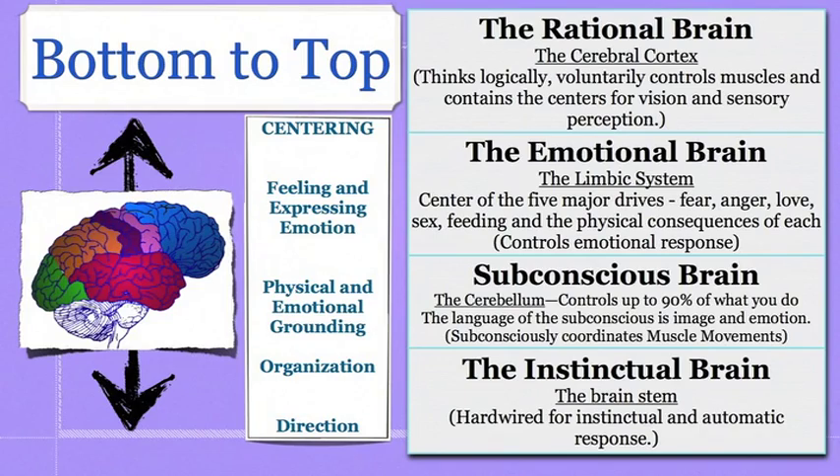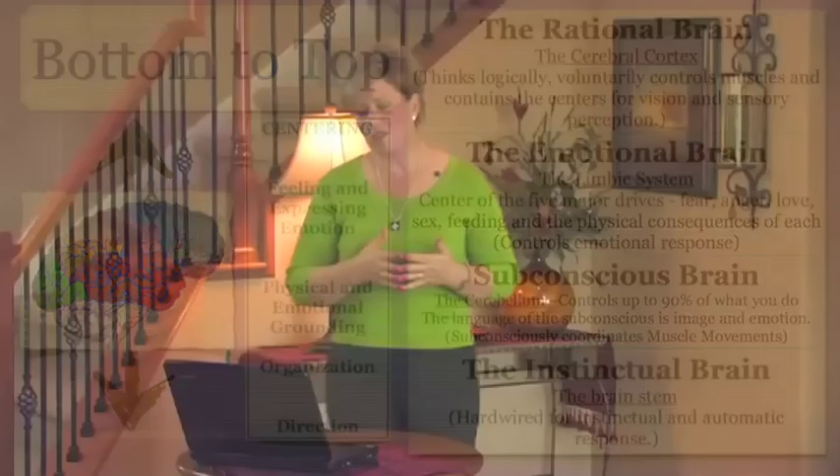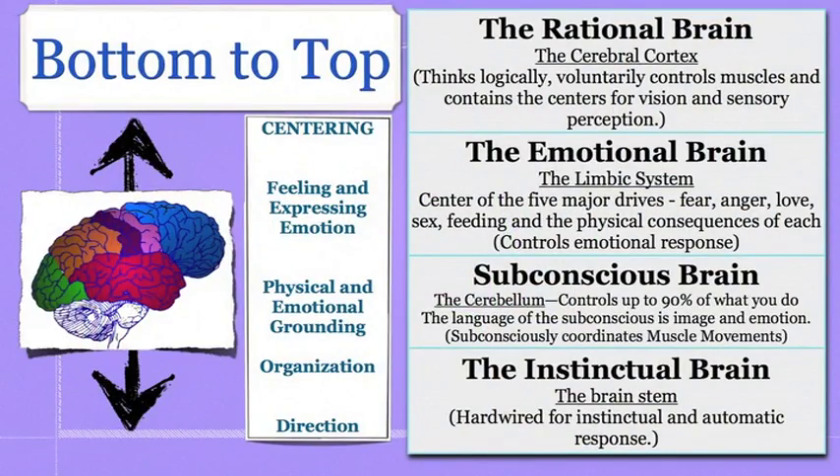The limbic system is a great place, but if we live in our emotional brain and we're stuck there, we might be a knee-jerk reactor. We don't want to live stuck in one area of our brain. The goal is to be integrated — to be able to move up and down easily, as the arrows go both ways on the picture. For men, because of hormones like testosterone and cortisol — those fear hormones — when their limbic system is washed with those hormones, it can be difficult for them to get up into rational brain for a while, and we have to reboot the system, like you would with a computer.